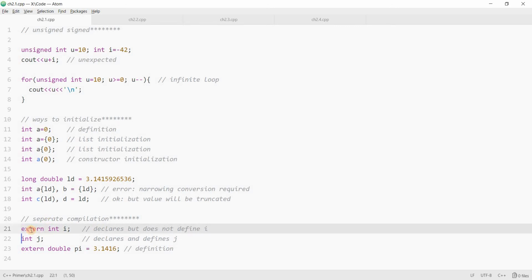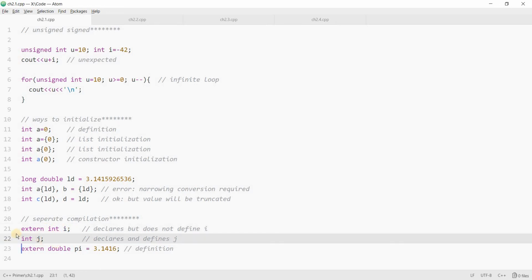If you write extern outside some variable, like it could have been char, float, or anything else, this would be declared, but this would not be defined. You have to separately define this variable in your CPP file. But if you just write int j, then it is both a declaration and a definition of it.